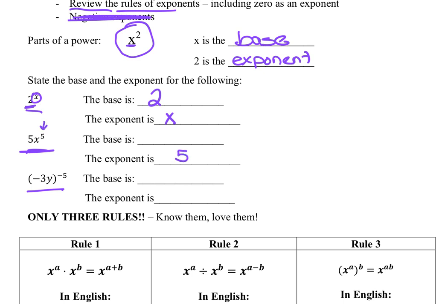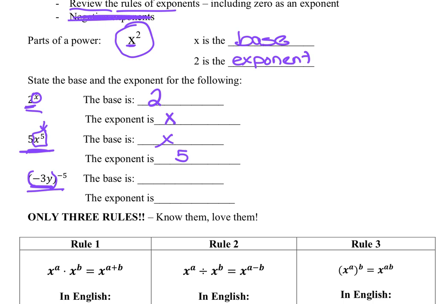Okay, so what is the base? What is being raised to the 5th power? Is it the x or is it the 5x? And what you have to understand is there's no parentheses. See, this one has parentheses, which means all of this is going to be the base. Okay, this one doesn't have it, so it's only connected to what it's directly next to. So x is the base, 5 is just the coefficient out in front.